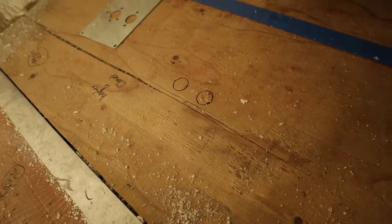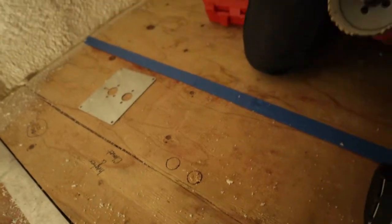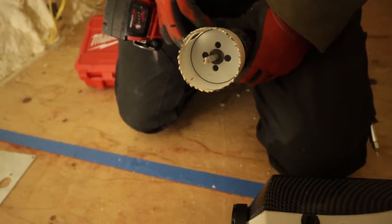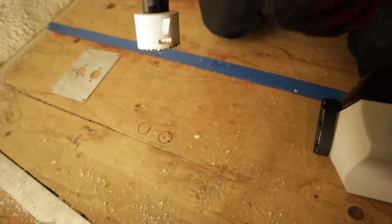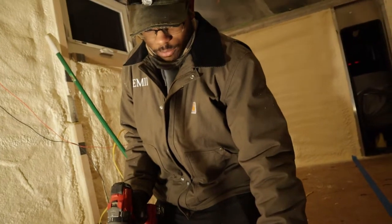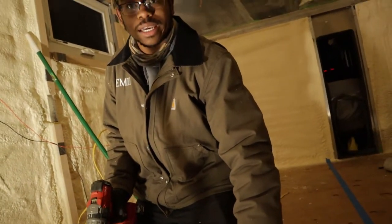So I went with this. This is the biggest hole saw that I have. You can't even see it. I went with this so that I can align it better, and there's no wood next to the hot exhaust pipe.